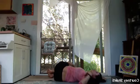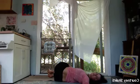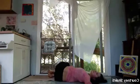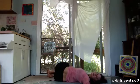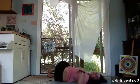Stack your knees and then place your left palm on top of that knee and turn your chest from left to right as you stretch your arm out to the right. So left hand on the knees to help keep them stacked. And that's not necessary, it's not wrong. It's actually the full pose is to have both arms out to the side, but I like to hold the knee so that they stay stacked. So then it's easier to go deeper into the twist and not just let that hip start to scoot away.